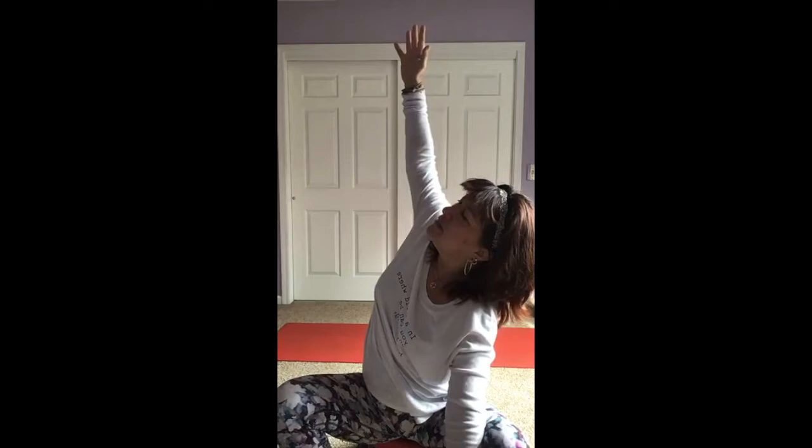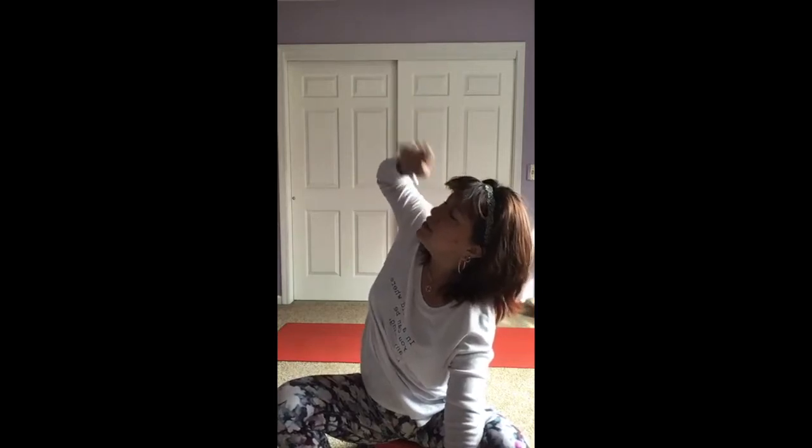Full breath in, full breath out. You can lift the left leg. You can take the left hand forward. Just open and breathe. And then exhale the hand and the foot back down. Come back to plank and pause. Lower down one form at a time. Take a full breath in and a full breath out.